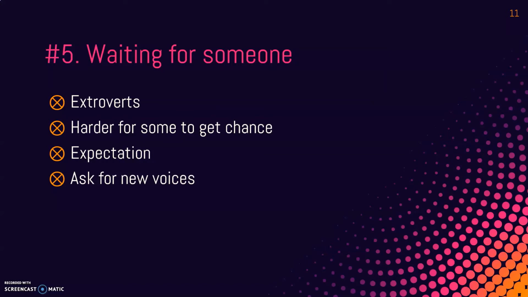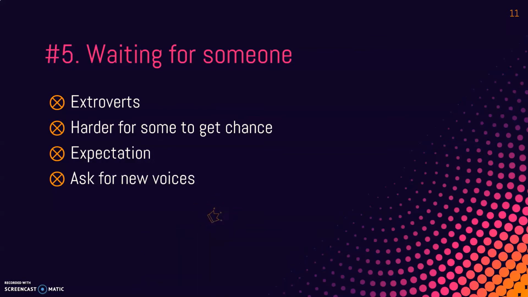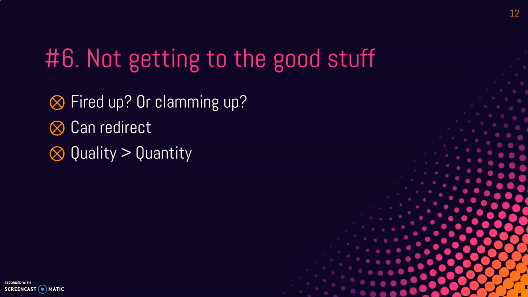Phrase this in a kind way, of course, like, Anand's been doing a great job, but I'd like to hear from someone else. If you're in a smaller class where you all kind of know and trust one another, it may be appropriate to call on someone. Number 6. You might not be asking what others want to talk about.